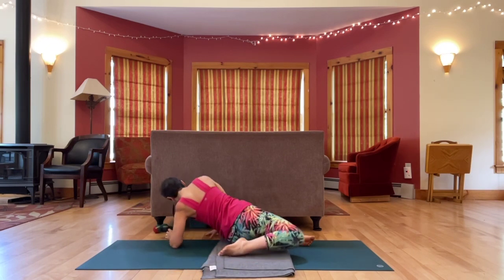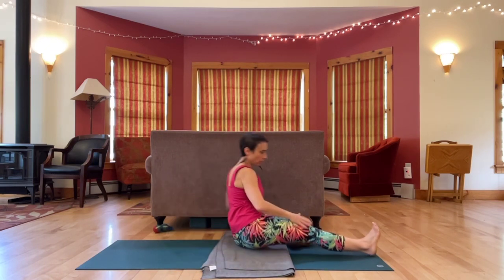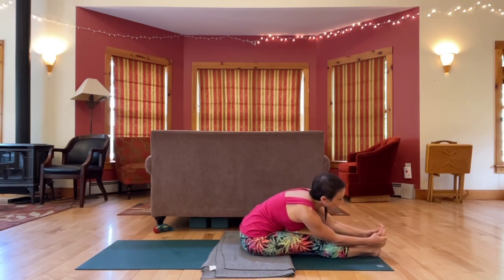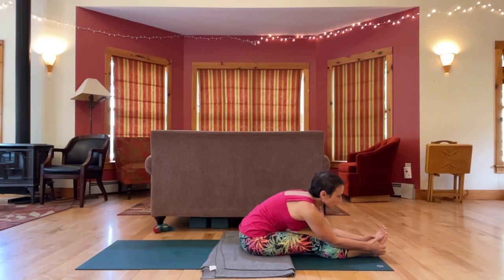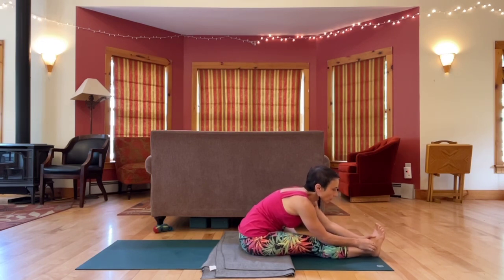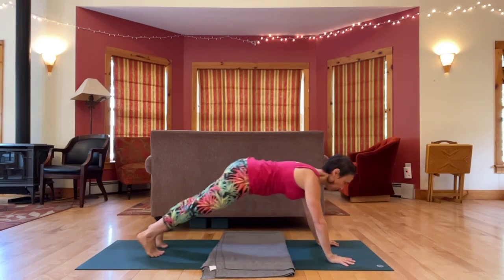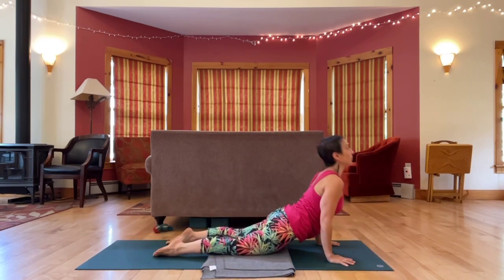And then lean to the left, straighten that right leg out. Give a little rub to the knee or ankle. And make our way back to down dog. You can use this transition to even out the two sides.